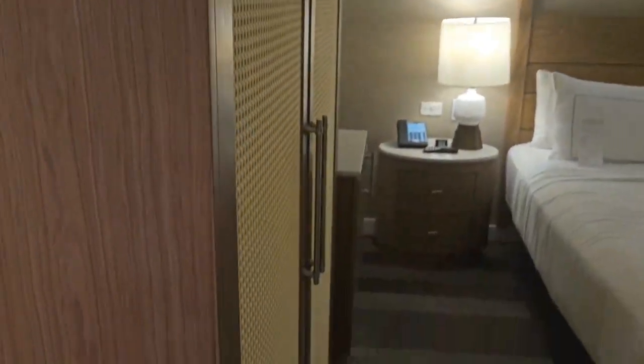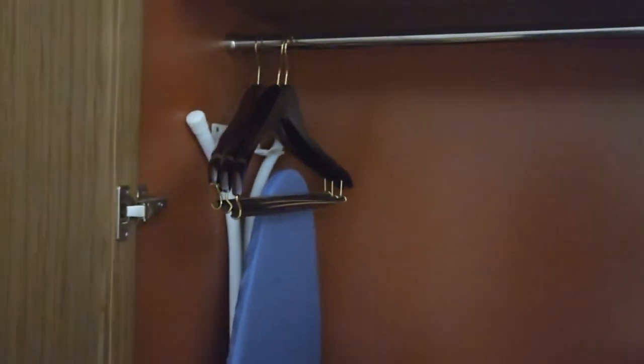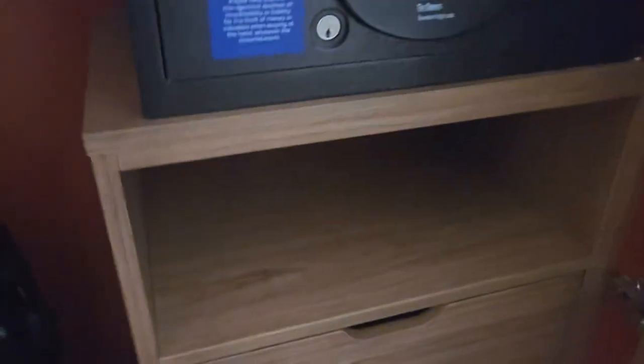As you come in here, this is the front door — you have nice little artwork there. And to the left you're going to see the closet. I'm going to open up the closet — somebody left their luggage, I wonder who that is. Anyway, you've got the ironing board, typical ironing board, you have the iron, hangers. You have a safe. You have drawers — let's do a soft touch test. Yes, they're soft touch drawers. Hilton has got soft touch drawers; I remember them from Fort Lauderdale too.